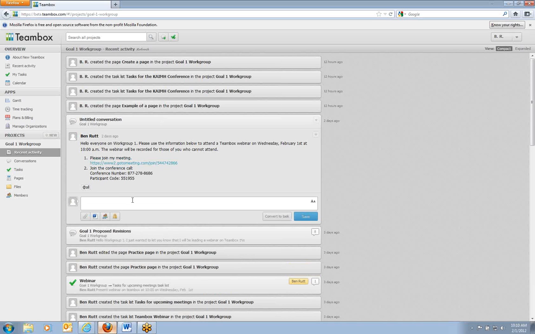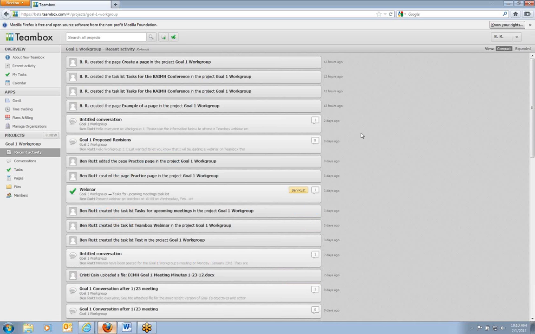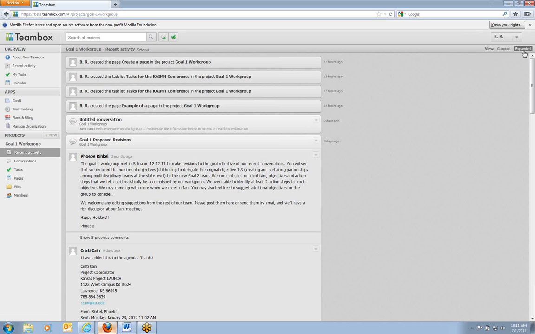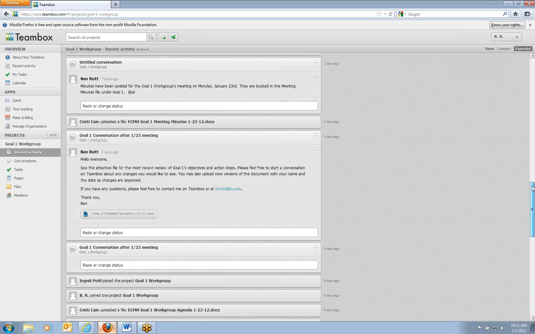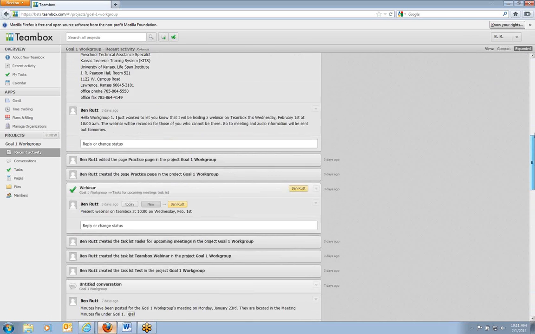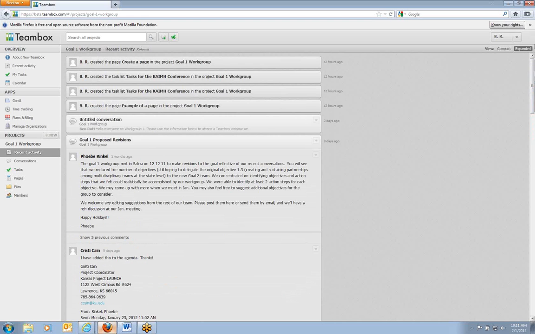I'll get into how you can do that in a moment, but this just gives you a basic overview of everything that's going on. You can also view this page in the expanded view, which just expands everything. It's a little more difficult to scroll, but really it's just up to you, whatever you're more comfortable with.